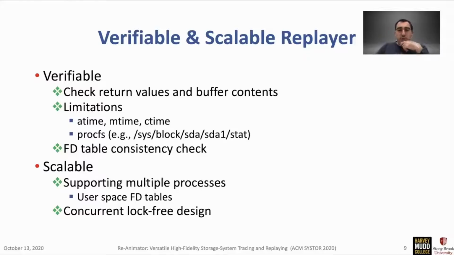As we discussed before, there are some limitations to reproducing a logical file system state. It's very hard to reproduce atime, mtime, and ctime for the files, and almost impossible for procfs operations. To make our replayer scalable, we have to reduce the overhead of multi-threading management in the replayer. That's why we use lock-free data structures.